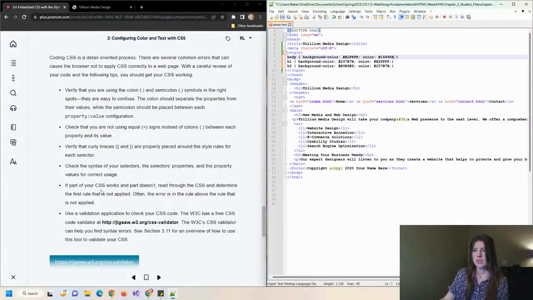If part of your CSS works and part doesn't, read through the CSS and determine the first rule that is not applied. Often the error is in the rule above the rule. Okay, maybe that's why.